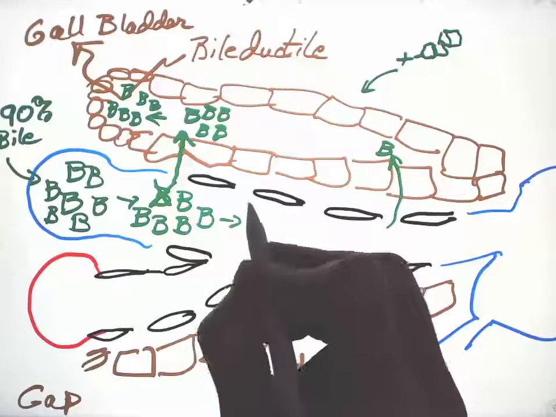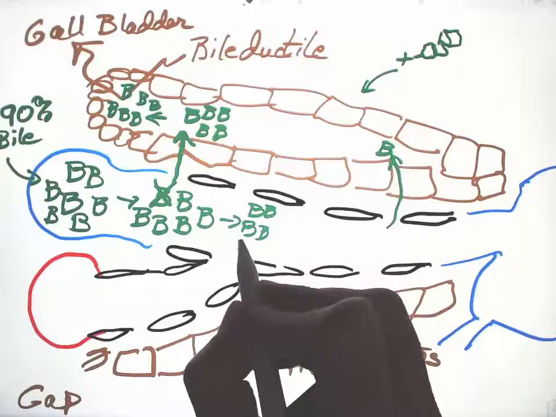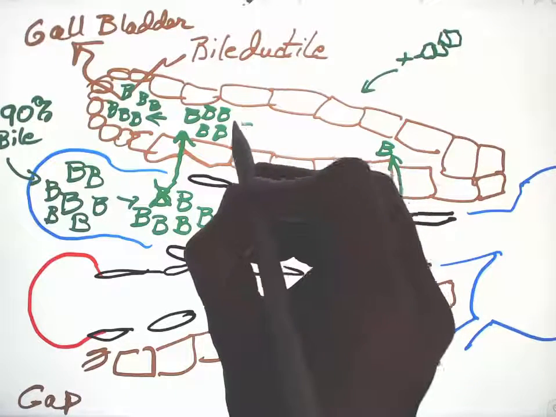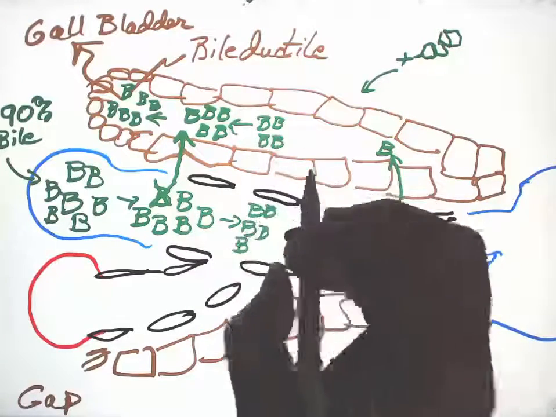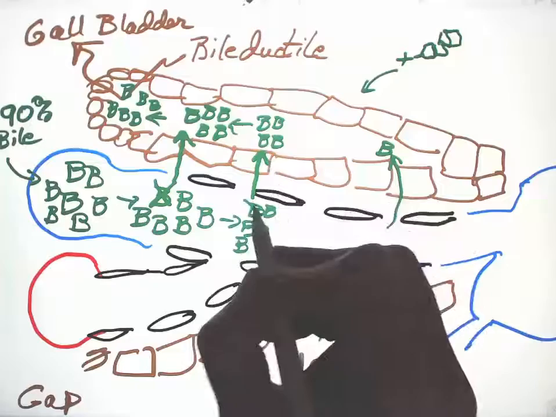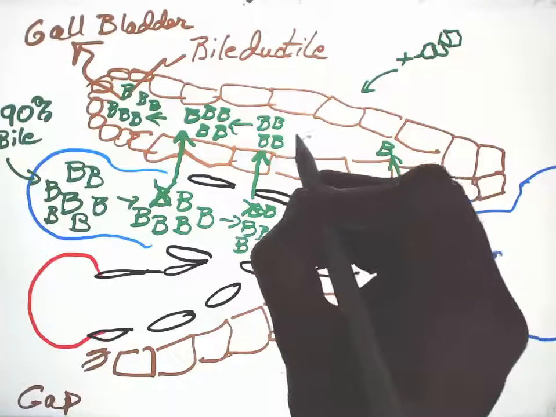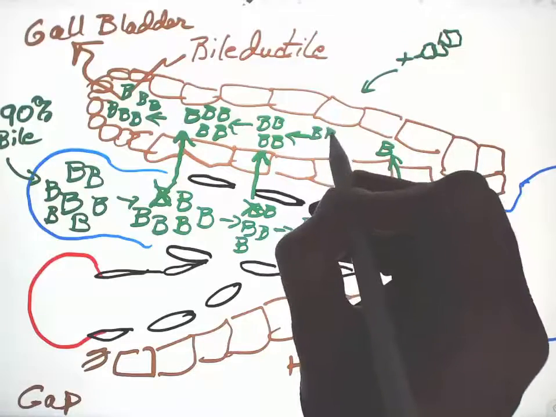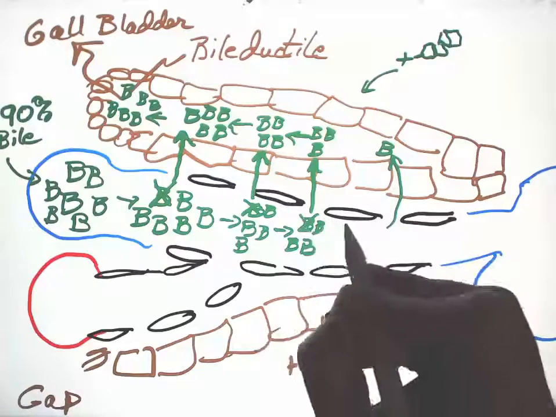Some of that bile got transferred. At some other area we have a bit less. I'll draw 5 Bs here. It's encountering bile that again has a little less bile, so some of the bile salts get transferred. And again, that encounters an area that has even fewer bile salts, so some bile salts are transferred.